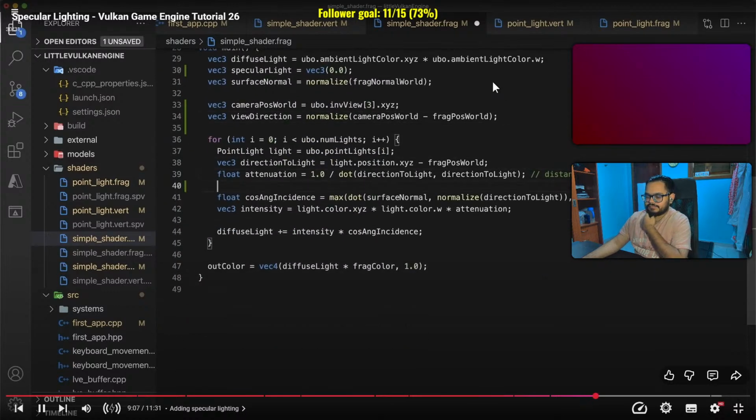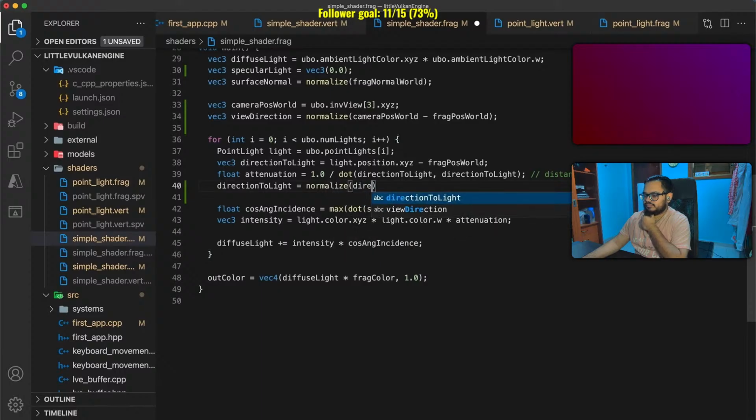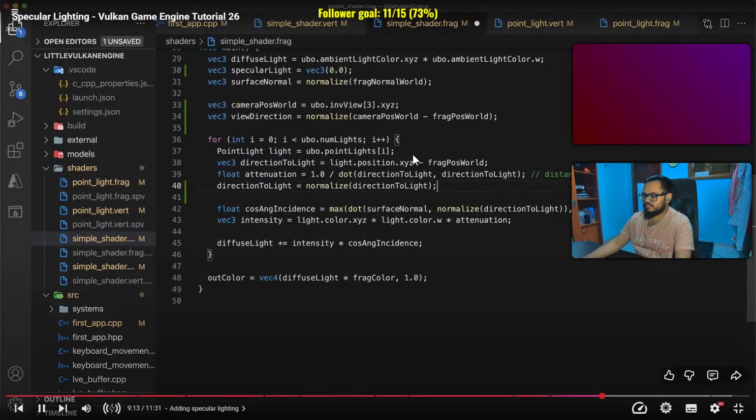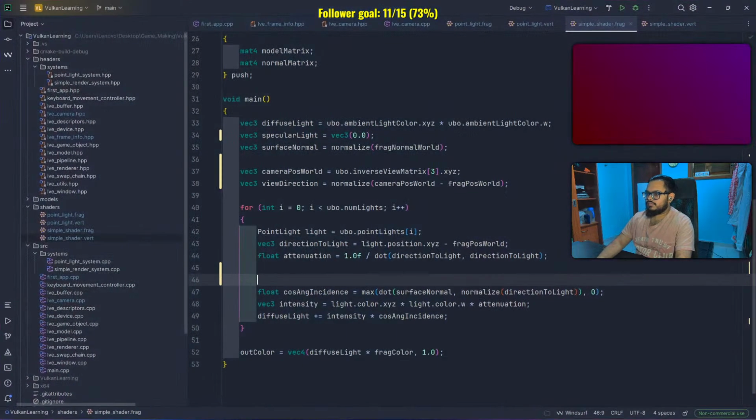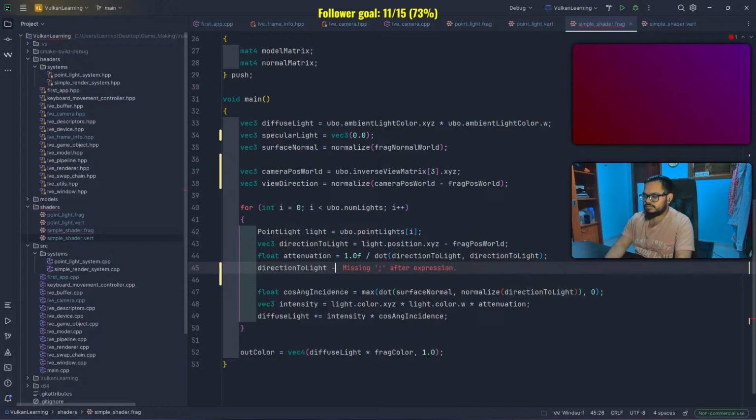Now per light object, first I'm going to normalize the direction to light vector within the for loop. Make sure to do this after setting the attenuation, otherwise the distance calculation will be incorrect. Direction to light, normalize direction to light.